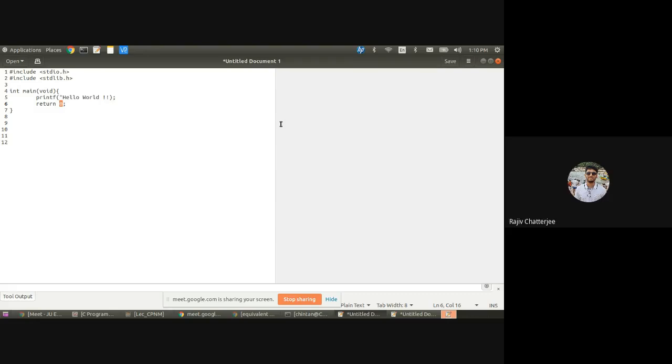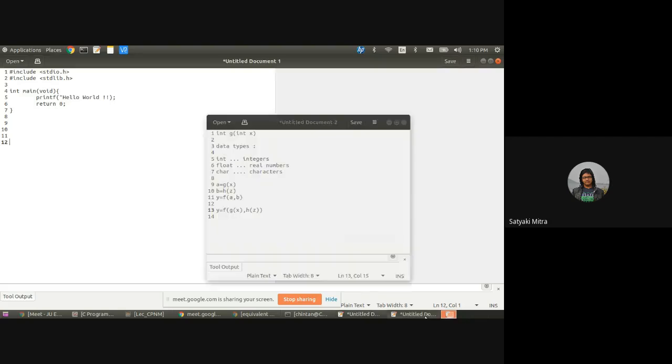Sir, here we are trying to get our output in characters, but you defined that int is for integers and for characters there is char. So why are we using int and then trying to get a character output?